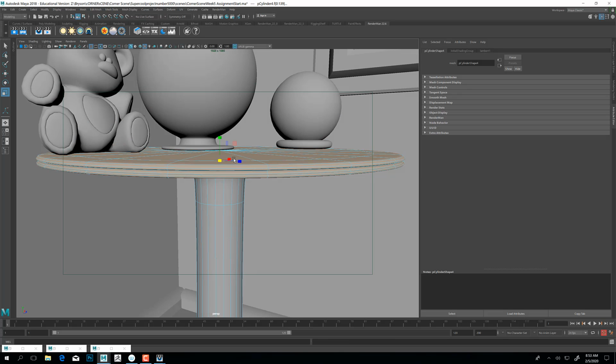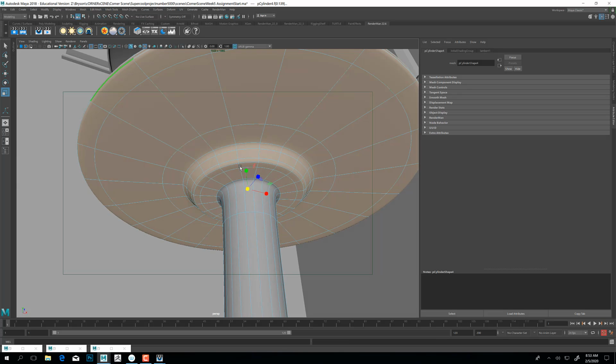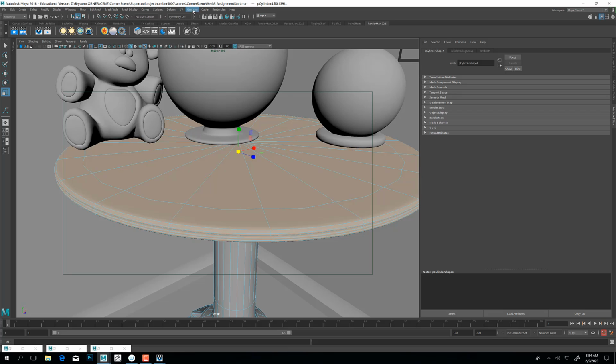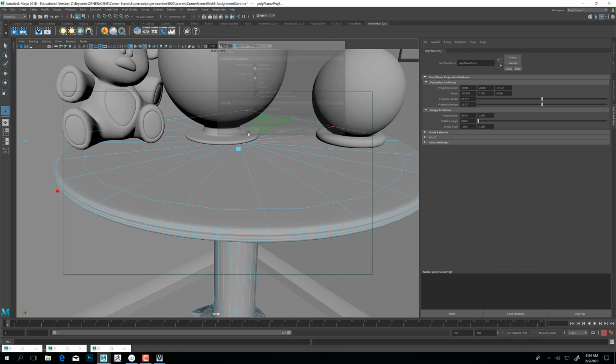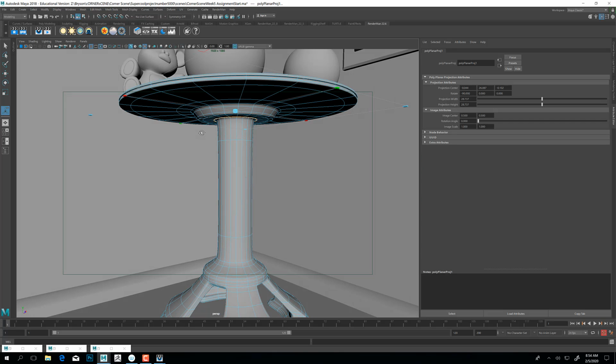Okay, so basically I have the saucer section of the table, the tabletop. And we'll take that, go to UV, and where am I going to UV it? What plane? Y, exactly. All right, so we'll do Y. Project. All right, cool.